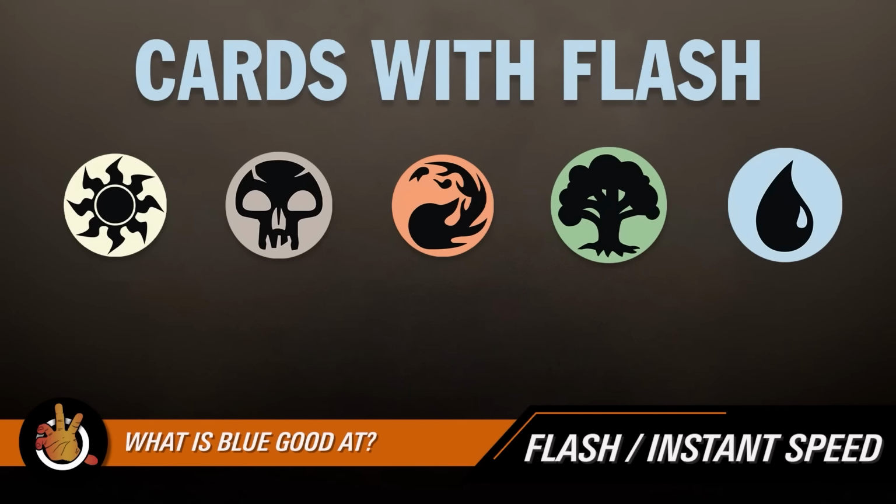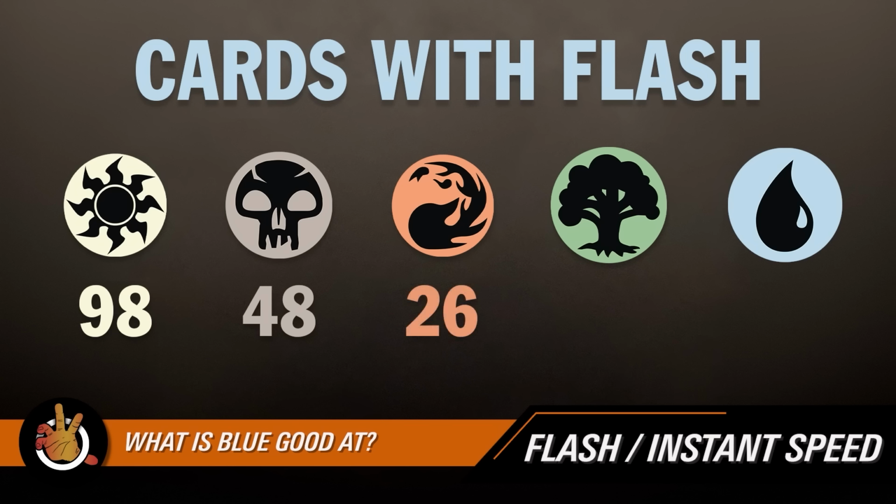And I did some quick numbers on Scryfall. So if we're talking about just cards with flash in general, white has 98 cards with flash. Black has 48 cards with flash. Red has 26 cards with flash. Oh, man, that's surprising, actually. Green has 59 cards with flash. Blue has 157 cards with flash on it. Yeah. And that's not including instants, which I also took numbers for. More than double, almost triple everything except white, which they've been giving flash to more recently. But still almost double white. Like a lot more, yeah.